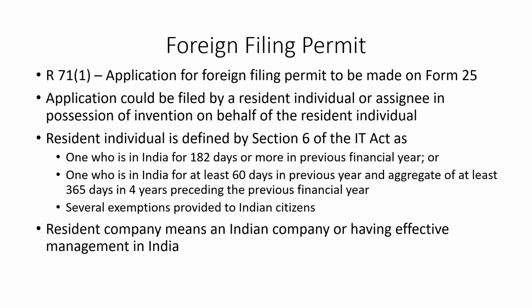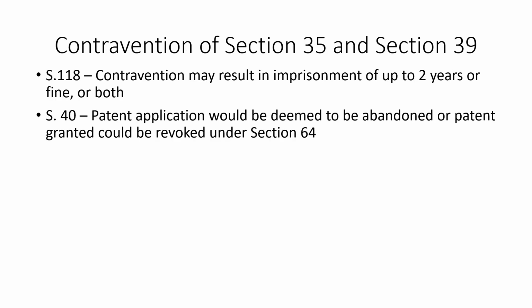So in the beginning I had mentioned that Section 35 and Section 39 are very important provisions, and any contravention of these provisions could lead to some severe penalties being imposed on the patent applicant. So Section 118 provides that any contravention of these two provisions may result in imprisonment of up to 2 years or a fine or both.